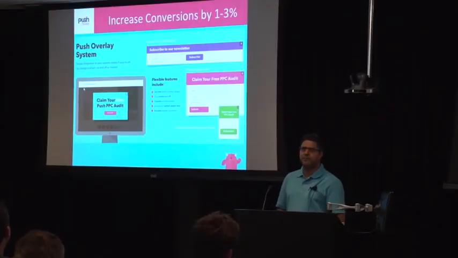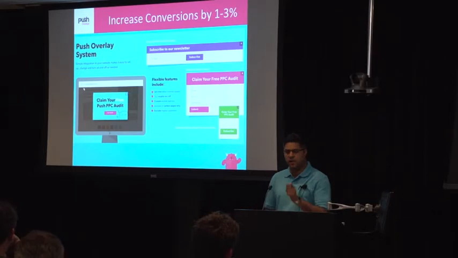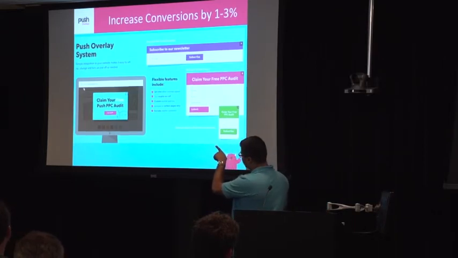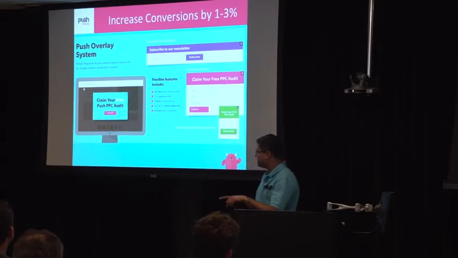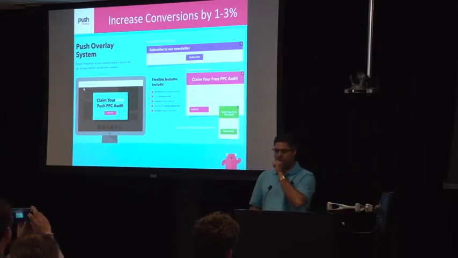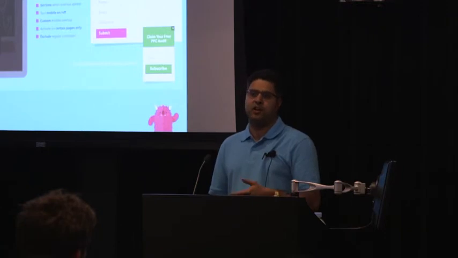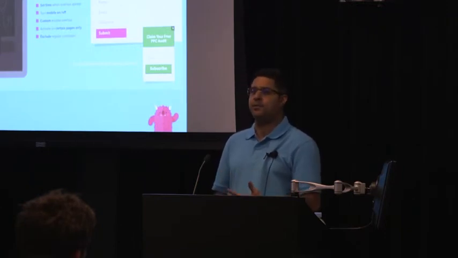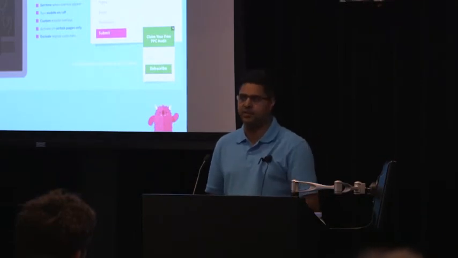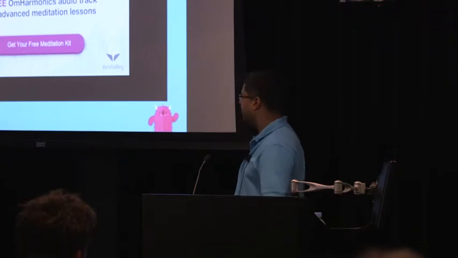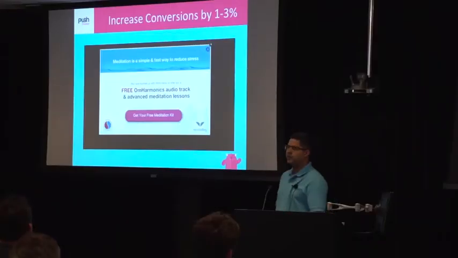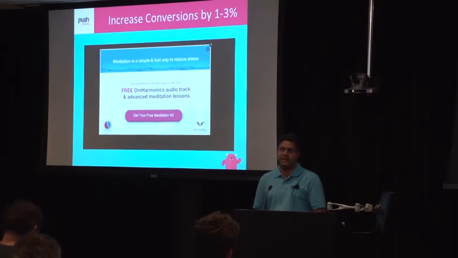We use overlays as another way to improve conversion rates. This is where you go to exit. You see that little mouse scroller in the top left. As you go to exit the site, an overlay comes up. What we're finding is that we're typically seeing an increase in conversions of 1 to 3% when we've got some of these overlays running. Those overlays aren't going to be converted sales, but of the traffic that was thinking about leaving your site, you're able to get 1 to 3% to leave some more details, potentially their email address. Here's an example that we use for a client, which pushes them into a free meditation kit offer. That's an overlay as people are going to exit the site.